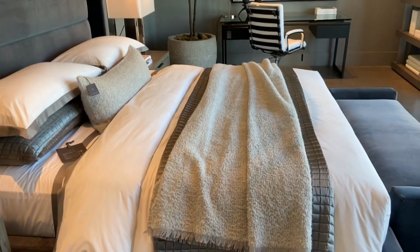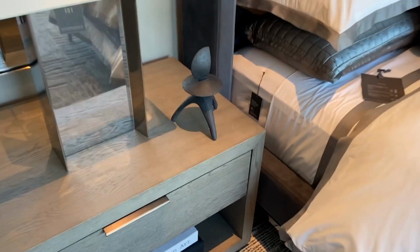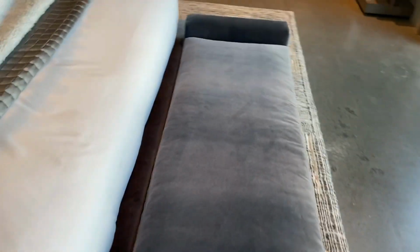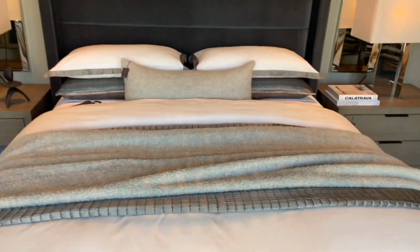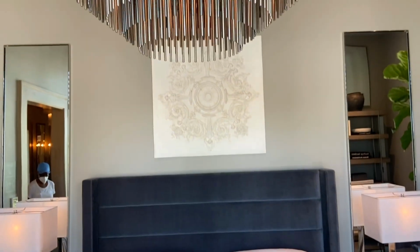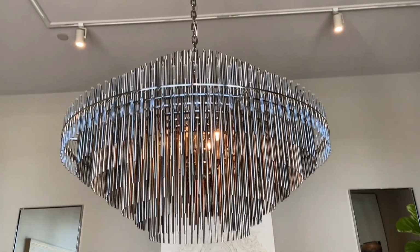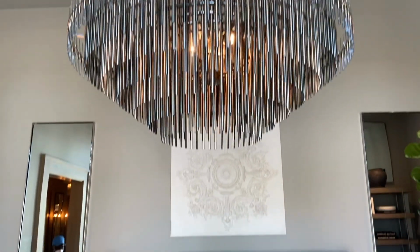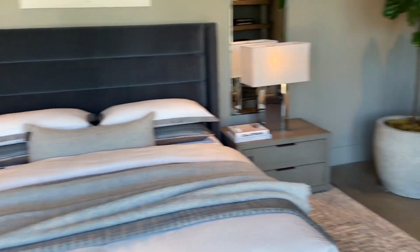I love a bed that is made very well, and I love Restoration Hardware's bedding. It's always on the very pricey side. It is very beautiful, very neutral, and timeless. All of their pieces are very timeless. So if you pick up any of their furnishings, you could have it for years and years to come. It would never go out of style. You may get tired of it, but you could always add different colors and styles with it to kind of refresh the look. But just look at that bedroom set.